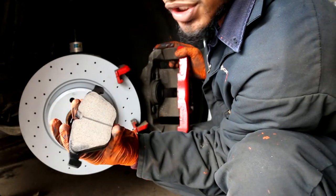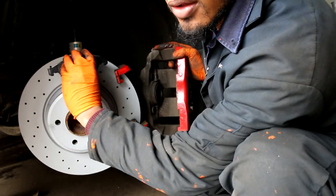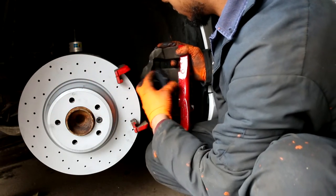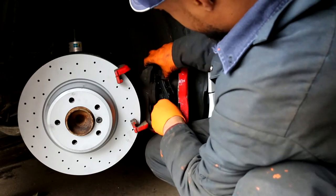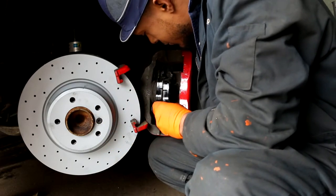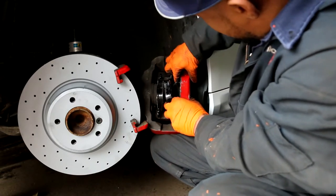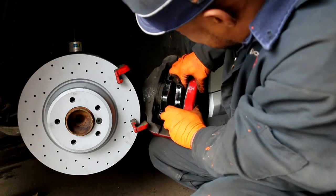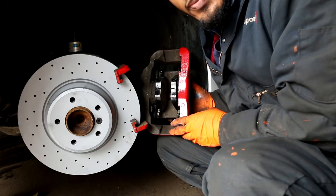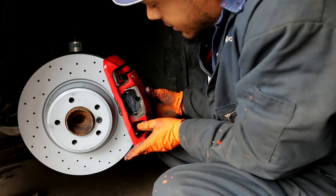Notice that the brake pads have a shape to them, and the broader side always rides on the outside diameter of the brake rotor. So you've got to face it in this orientation in the caliper. Next is to take the outside pad and place it in the caliper as well. This is kind of unique to the 335. Now you can see both brake pads sitting inside of the caliper, and then we just slide it on like that.